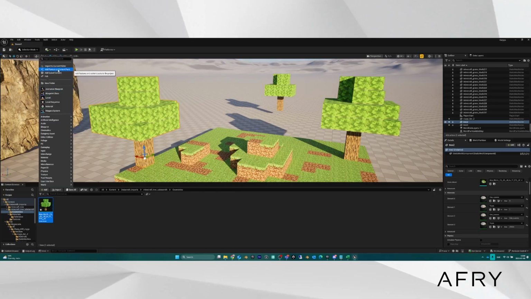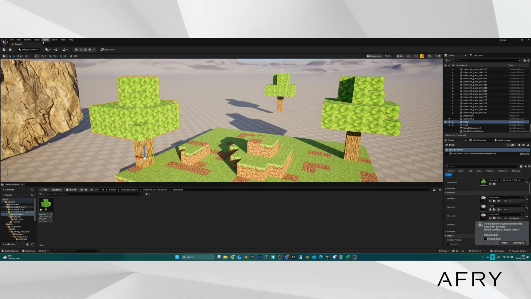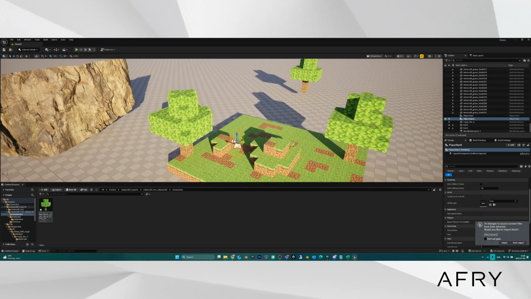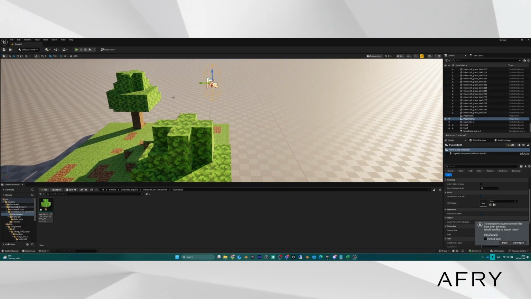So if I add a feature and add the first person blueprint, and add a player start. So this is just to show how collisions work. So I place my player start up on this tree, which has collisions enabled at the moment.